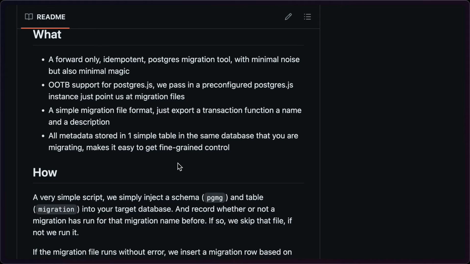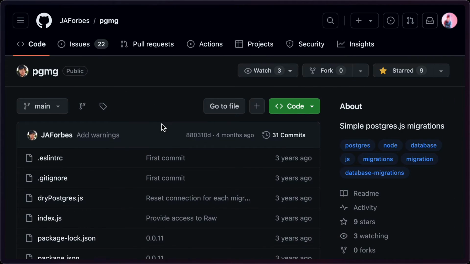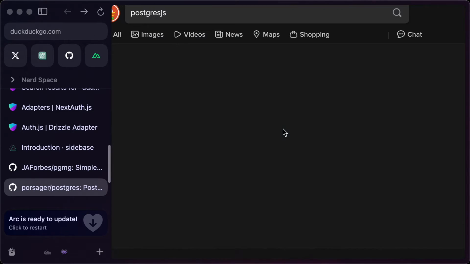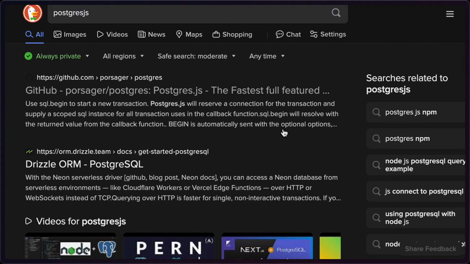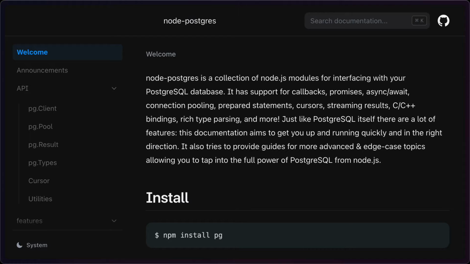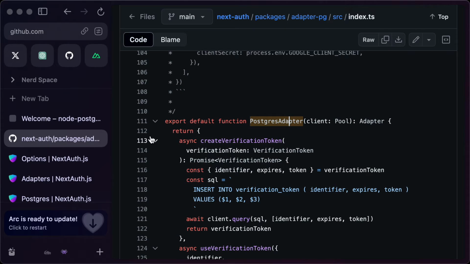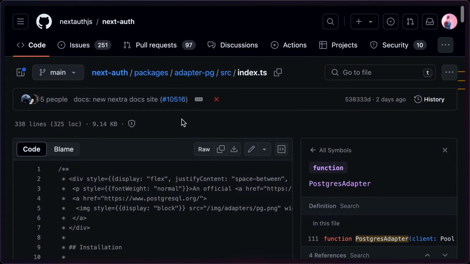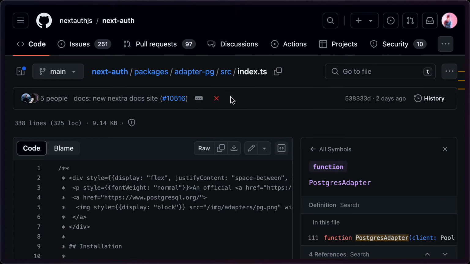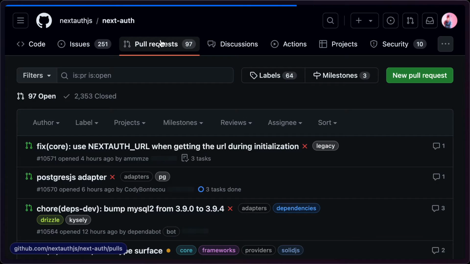And so this is just kind of personal preference. If you prefer Node Postgres, then just use the built-in Postgres adapter right here. But if you like Postgres.js, use what I posted.